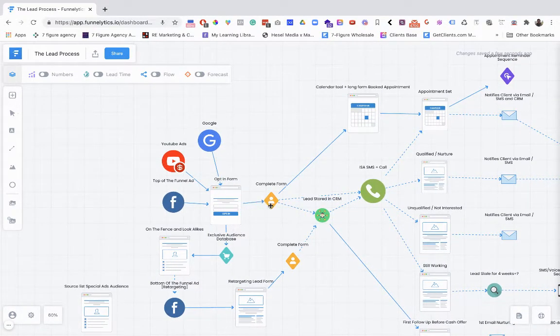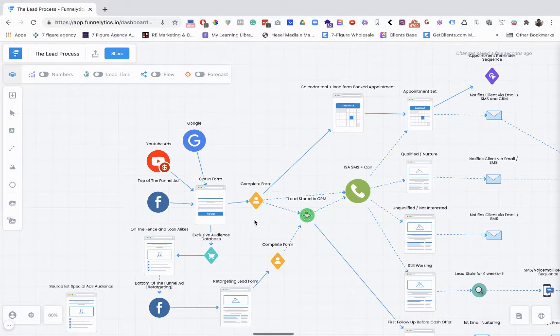Once they complete this, there are two different routes that this lead can go. This is the journey of the lead, someone who showed interest in your ad because you have an offer and they have a property to sell. The seller will come in and be created, and stored in the CRM immediately. We will give you a CRM, or we will make sure to connect as best as possible with your current CRMs. It could be Podio, it could be something else. We will project manage that part.